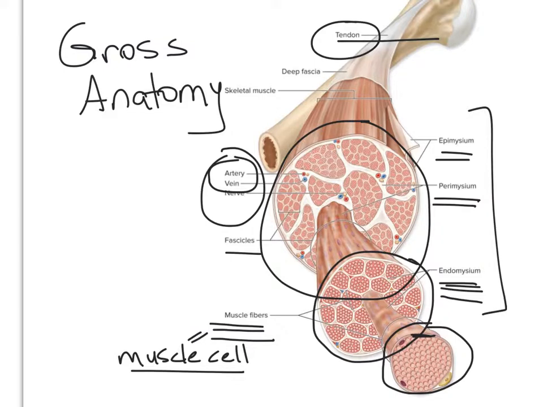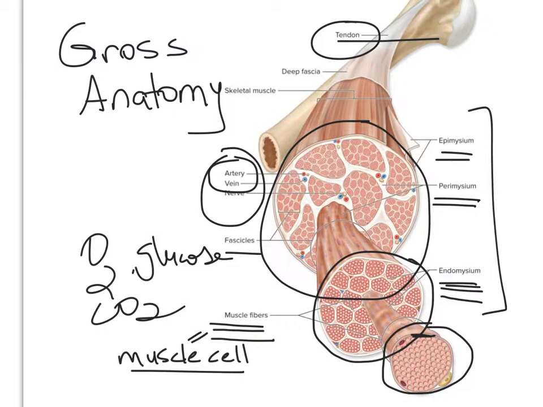The muscle, being active in generating force and tension, is going to need oxygen, it's going to need glucose, and it's going to need to get rid of waste products like carbon dioxide. So you need oxygen, get rid of carbon dioxide. And the capillaries associated with the endomysium are going to be that site of exchange so that the muscle fibers, the cells, have access to the nutrients they need and can also get rid of the waste products.